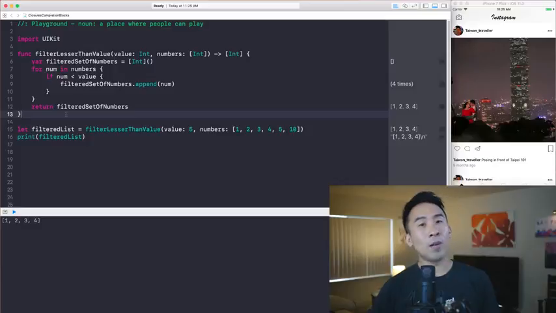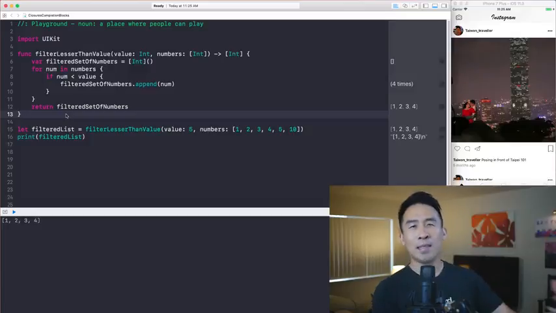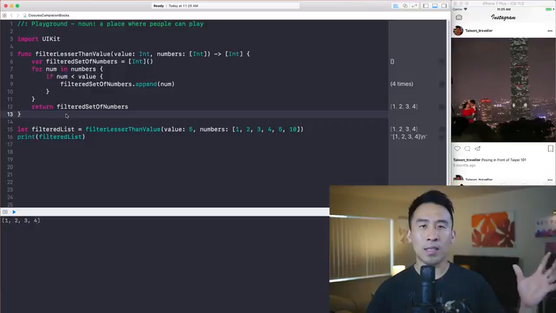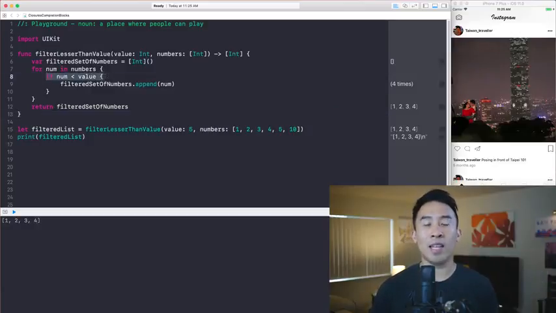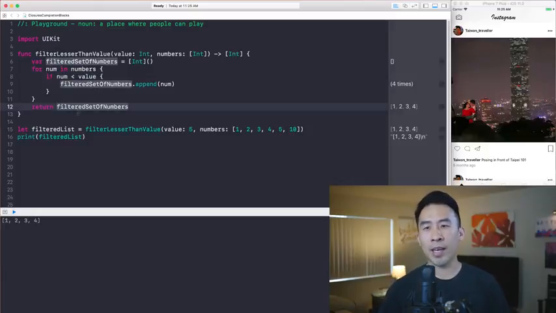So a better way of doing this is to introduce something called a closure inside of your code so that you can just pass in some kind of predicate and then allow the predicate to perform the condition checking logic, which is on line number 8. So how do I do that?